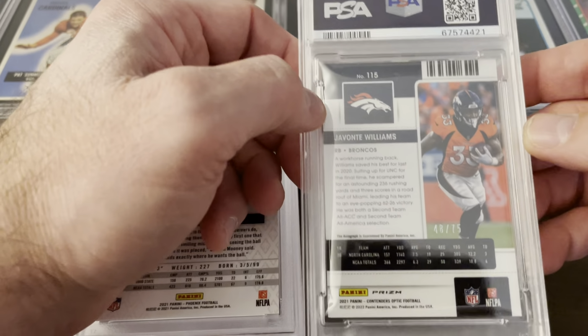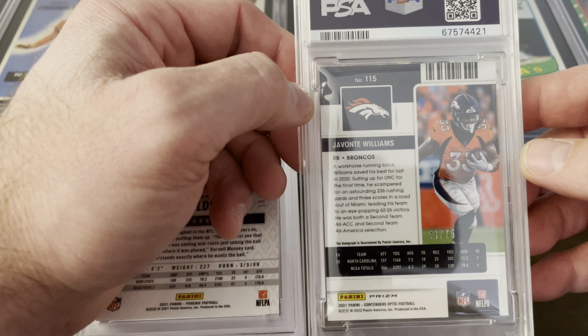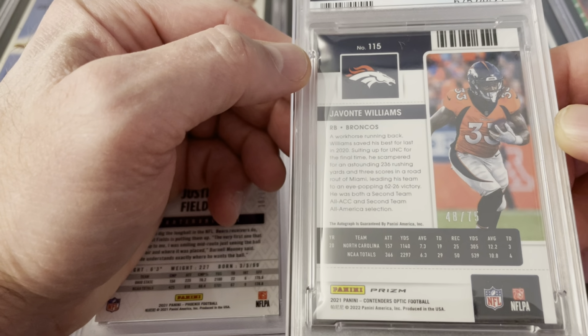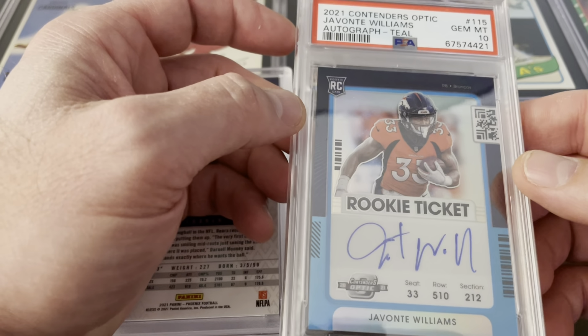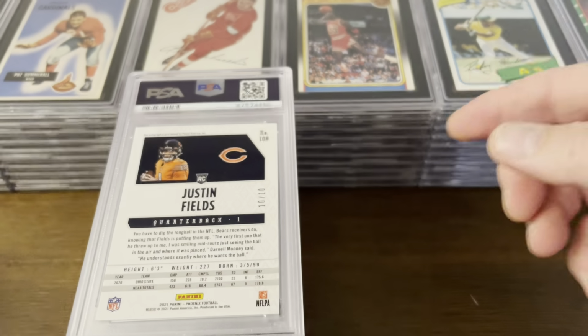Here's Javonte Williams. This was a shame. Of course, I think he tore his ACL and his MCL, so he's done for the year. He's a running back. Who knows how he comes back from that, if he comes back from that. This is at a 75. Got a 10. I mean, it's a beautiful card, but who knows? This is definitely a hold, obviously.